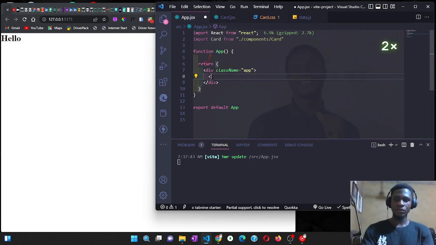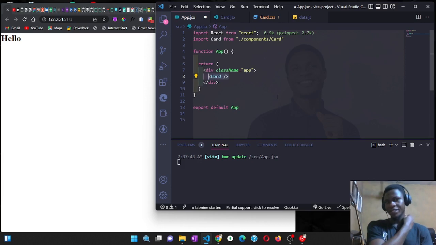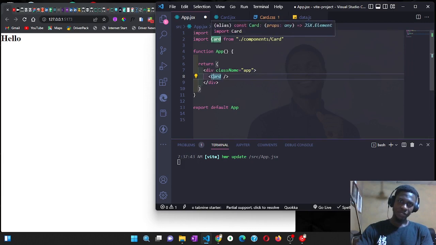So how do we do that? We're going to call it as a function here, and this will call functions in React, like a JSX tag, but this time we use capital letters to begin. Whatever name you call it here is what's going to be called here, and it's convention that you use capital letters.